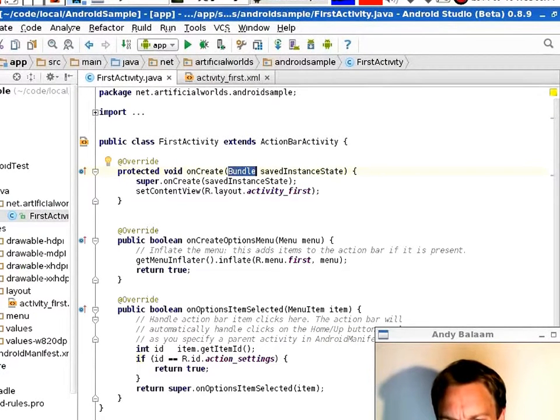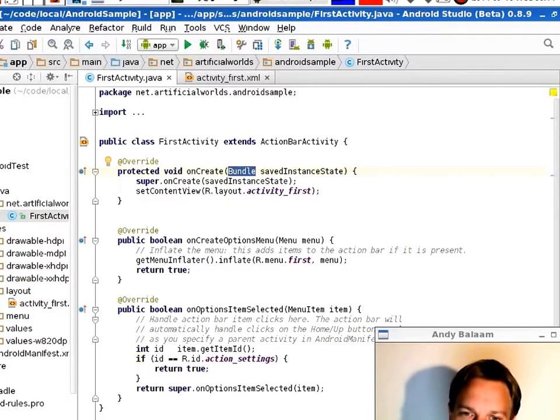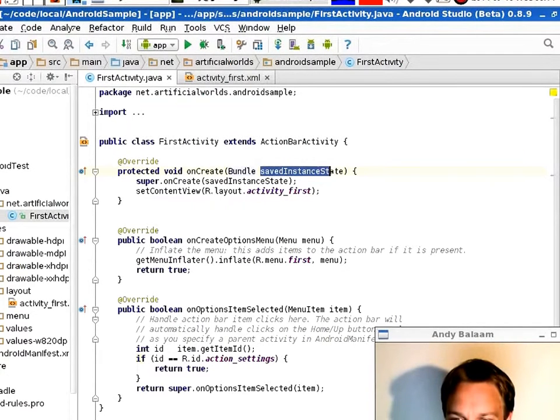And it's called saved instance state. So basically, this onCreate method is supposed to look at this stuff, all the information that you saved into one of these when you got told you were going to pause. And it basically needs to rebuild itself to look exactly like it did at that previous moment.